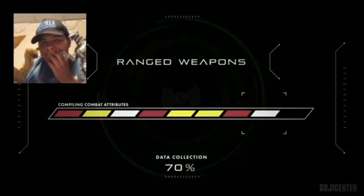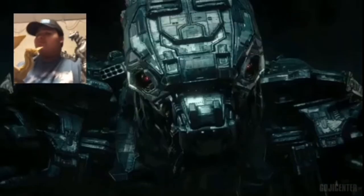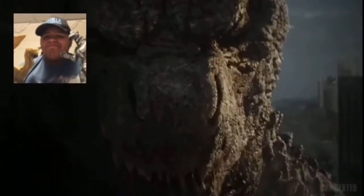Ranged weaponry. If you were a Titan facing Mechagodzilla, chances are that you would get peppered with missiles before making physical contact with the mech. This Titan is equipped with two 16-cell missile launchers on its shoulders, and possibly more hidden underneath. Although not fatal for a large Titan such as Godzilla, this is enough to cause flashes and burns to temporarily disorient another opponent. These short-ranged missiles are directed by the mech's aiming mechanism. Once the mech fixates on a target, these missiles will do its bidding.